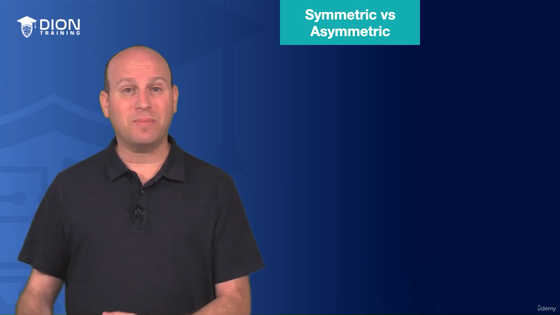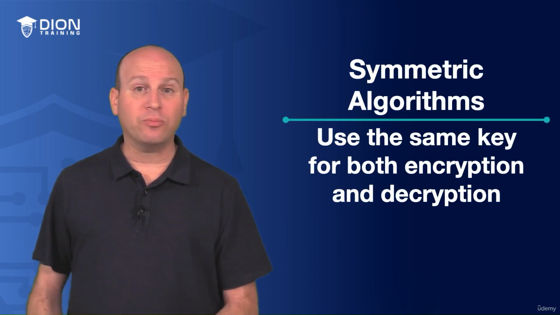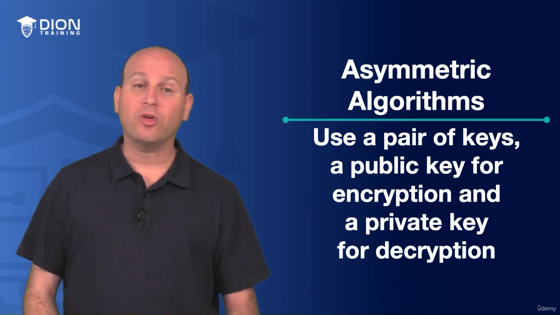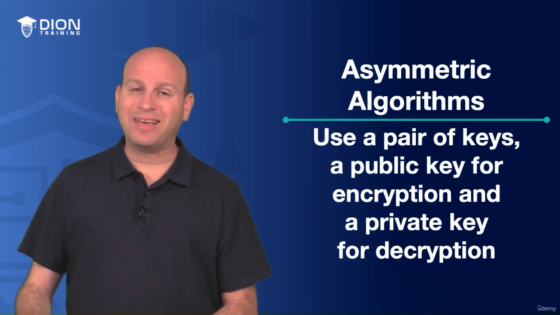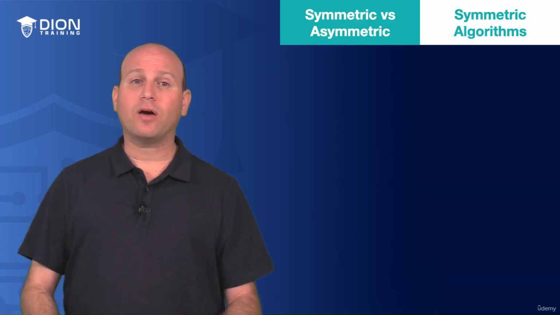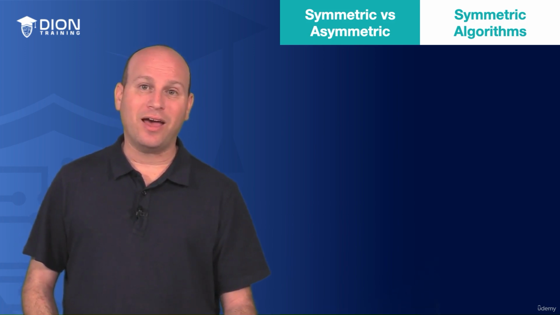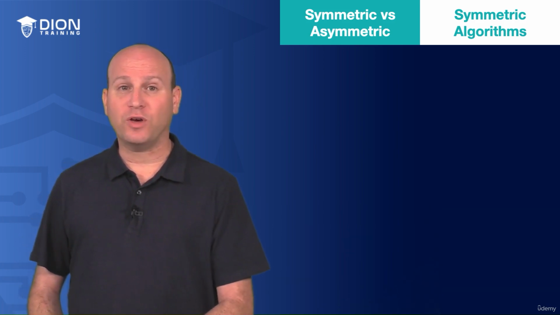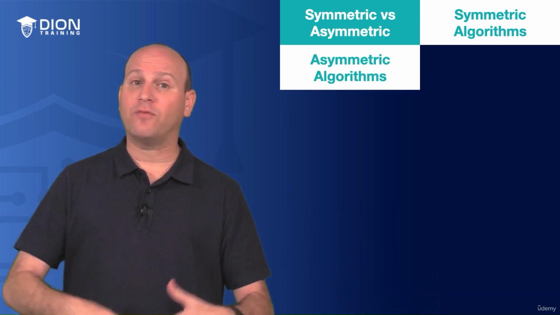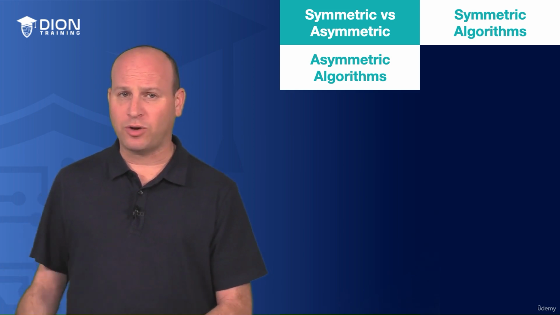First, we'll discuss symmetric and asymmetric encryption algorithms and the difference between them. Symmetric algorithms are going to use the same key for both encryption and decryption, while asymmetric algorithms will use a pair of keys, a public key and a private key, to be able to encrypt and decrypt your data. Next, we're going to cover the different types of symmetric algorithms, including DES, triple DES, IDEA, AES, Blowfish, Twofish, and the RC suite of algorithms. Then, we're going to be focused on our coverage of asymmetric algorithms, including Diffie-Hellman, RSA, and elliptic curve cryptography.